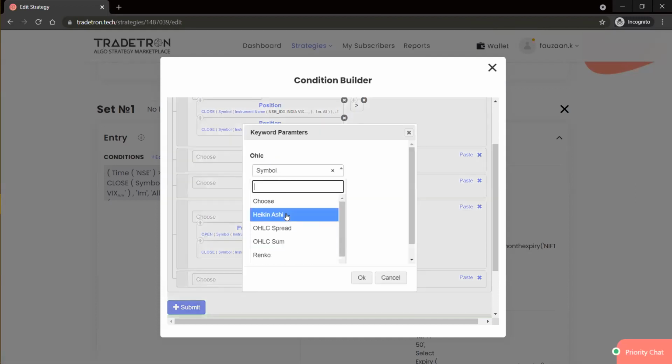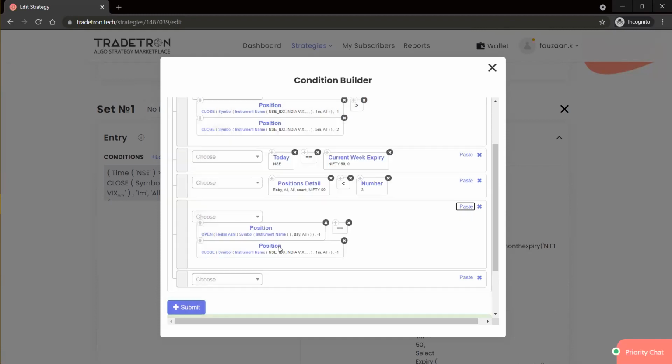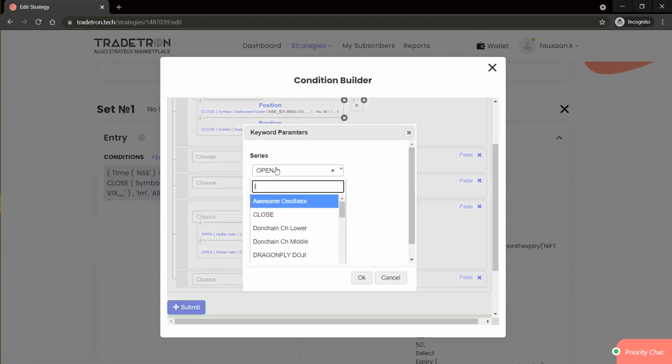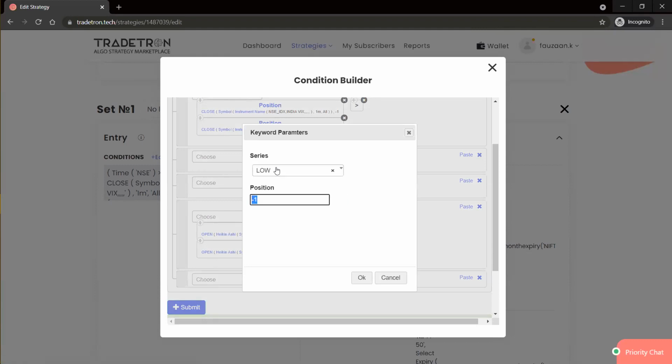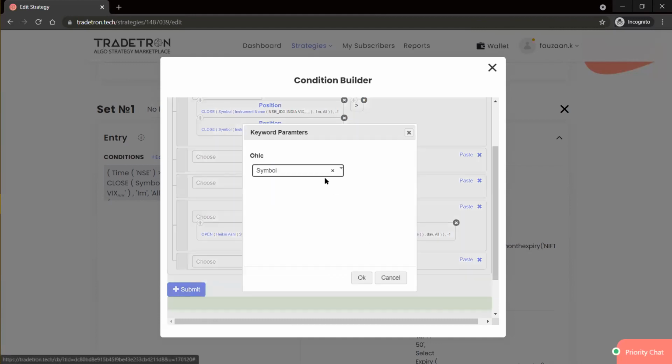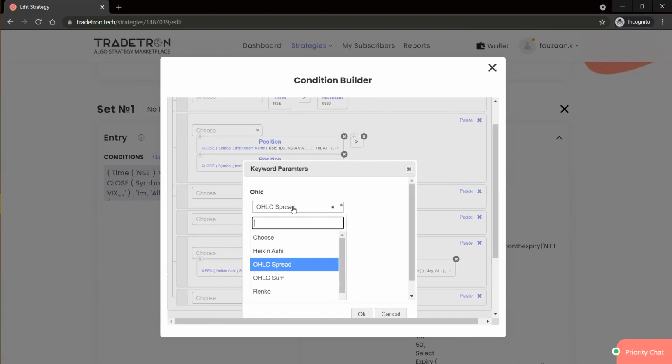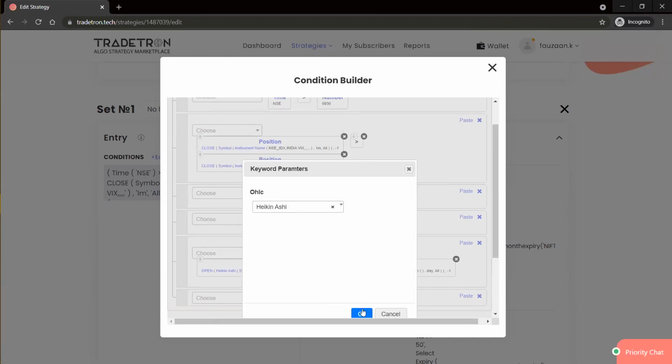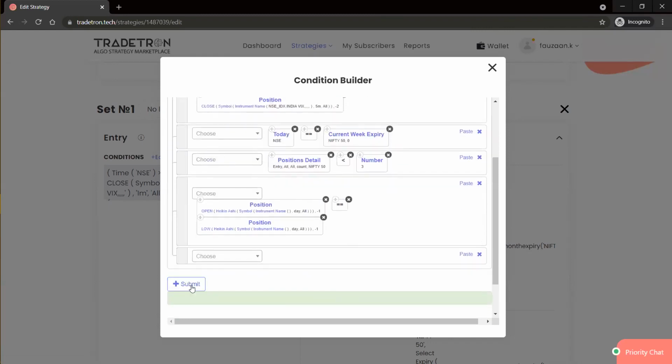From here, you can select Heikin Ashi. I'm selecting here as low. So like this, you can check. You can insert instrument name here. Yeah, so this is how you can create condition based on Heikin Ashi.